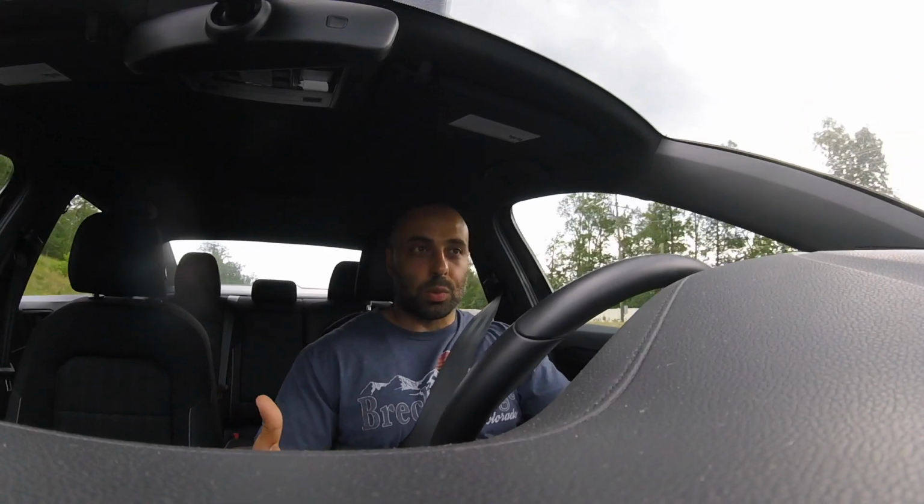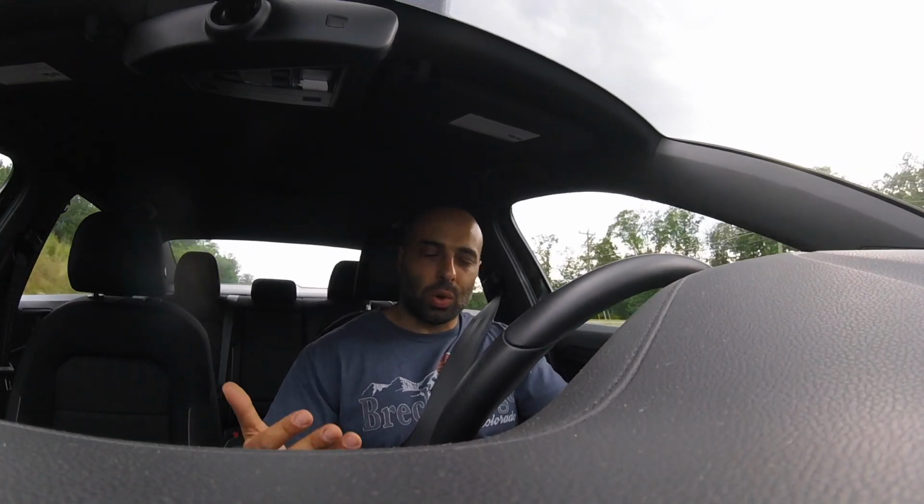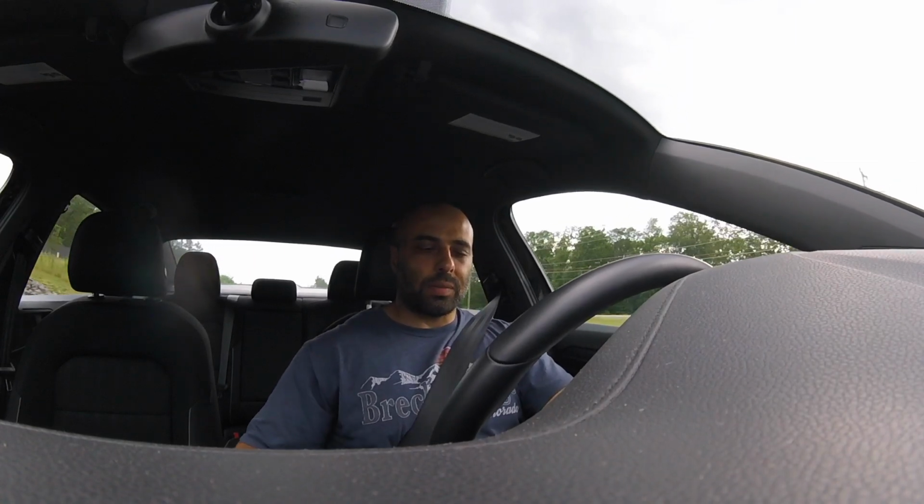Fitment was really hard, as you saw in the video. It was a pain to get the old one out, and a pain to get this one in and lined up. It's kind of a tight fit in certain areas. I don't know if that's how it is in the GTI as well, or how well it fits on the GTI and the ease of getting it in there. But with the ramps, it definitely made life miserable.